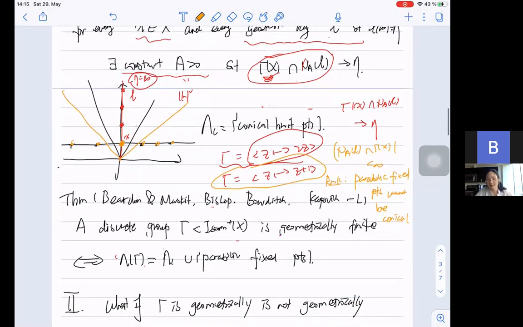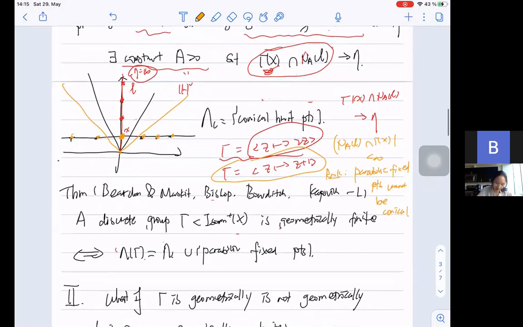This leads to the next definition for geometrically finite list. It is first of all given by Beardon and Maskit in 3 dimensions, and then Bishop generalized this a little bit in 3 dimensions. And Bowditch later generalized this definition to higher dimensional hyperbolic manifolds and even to negatively pinched Hadamard manifolds. It's joint work with Karpovich.